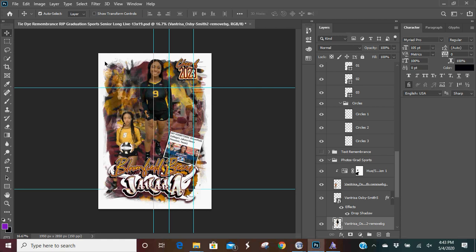And auto select is on right now. I want you to turn auto select off. You see at the very top left hand, there's a checkbox that says auto select. Go ahead and turn that off because it looks like it's helping you now, and it's going to drive you crazy later on when you're trying to move stuff and it thinks you're trying to select another layer. So we have that off.